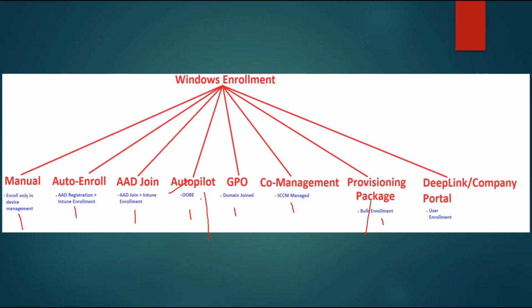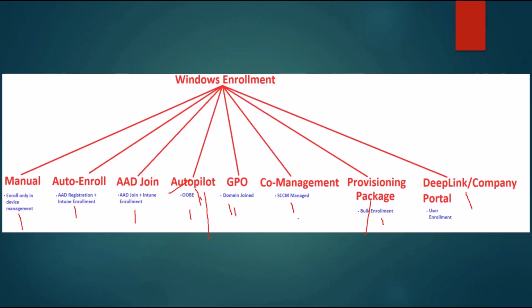If you want to make use of Autopilot, there is no point in the IT admin doing it. The IT admin might do something like white glove, but if your IT admin is involved, then there is no point in him autopiloting the device and then giving that device to the end user. So if you want to offload the enrollment process to the end user, then probably using deep link or company portal is one method, or maybe using Autopilot.